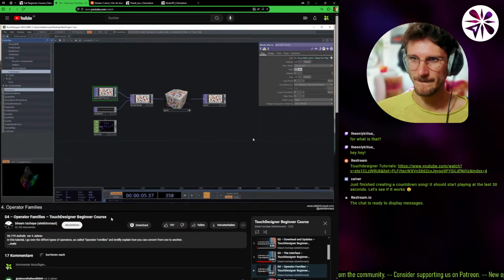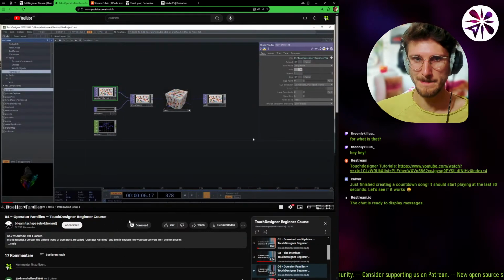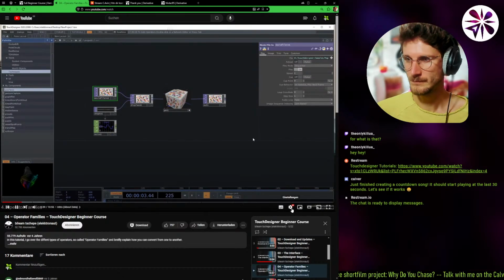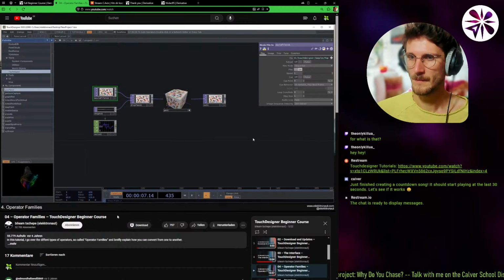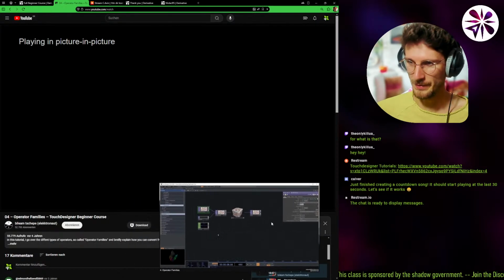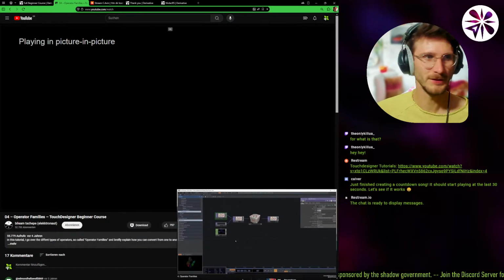It's all data. It's pixel data, texture data, audio data, channel data, or anything like that. So it's all really data in the end. When it really comes down to it, it's all just zeros and ones, so it's really important to understand that, and TouchDesigner makes great use of that. So we have so-called operator families that deal with different types of that data. We can add a new operator and have a look at the different families and their operators.